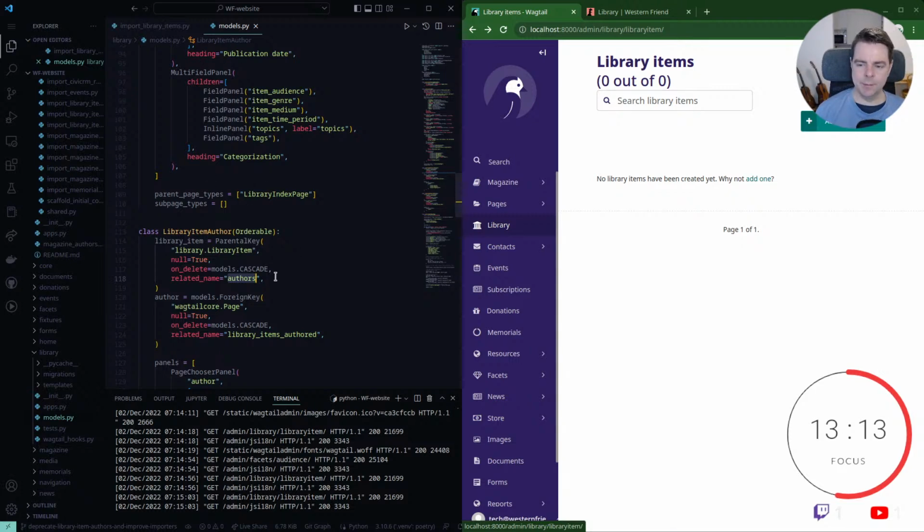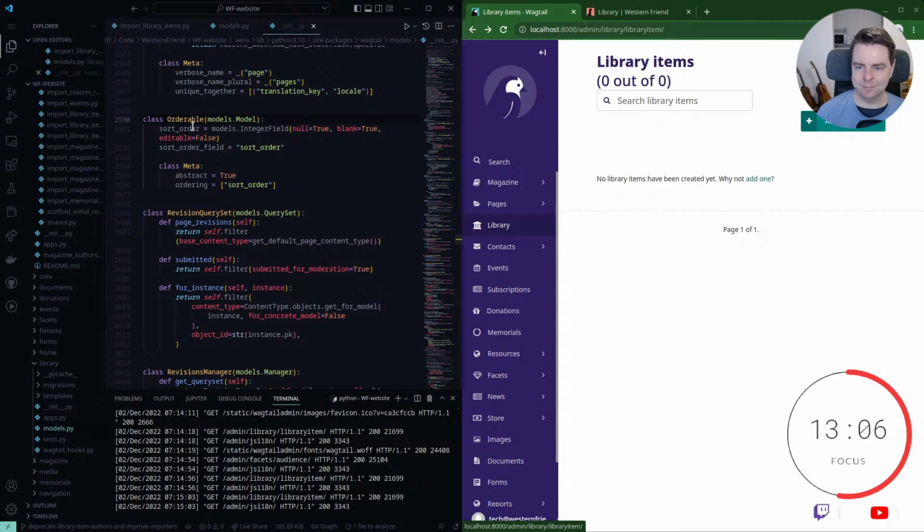I need to think about how this works. It's orderable. See if it has the add method. Okay, as long as the sort order is optional.